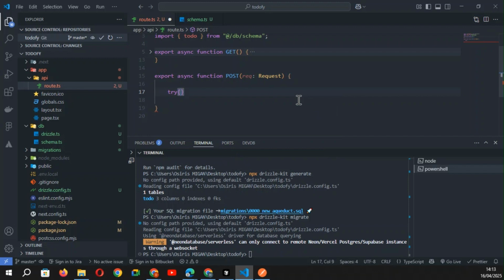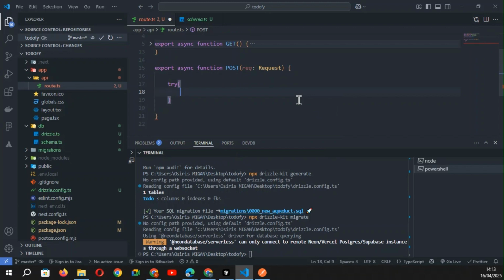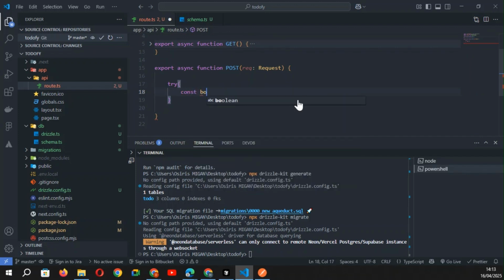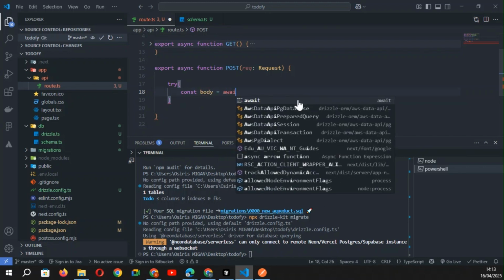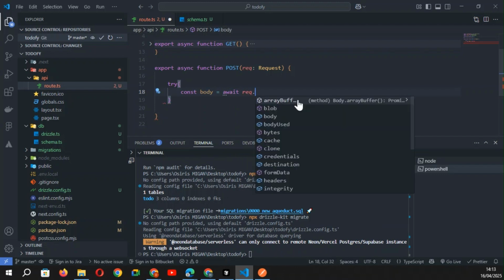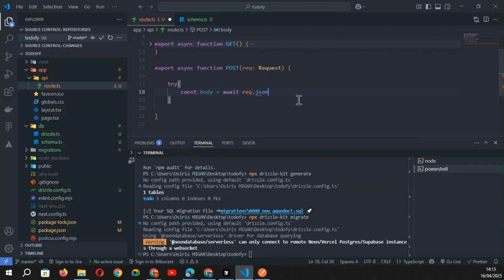So here try, and in my try, const body, the body of my request, so await req.json.